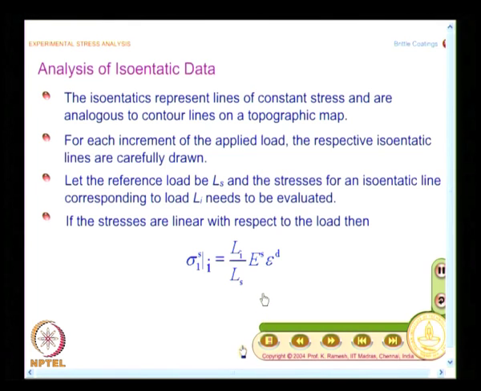And I mentioned that even when you do very careful experimentation, epsilon d can be determined only with plus or minus 20% accuracy. And here we are also invoking one more approximation: the principal stress value remains approximately constant at the end of the cracks, which is what you join by the isoentatic line. So, whatever estimation of stress you get is an approximate value, good enough for solving an industrial problem. That is the way you will have to look at it.